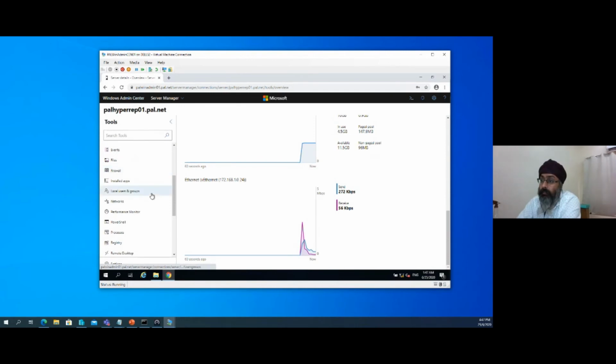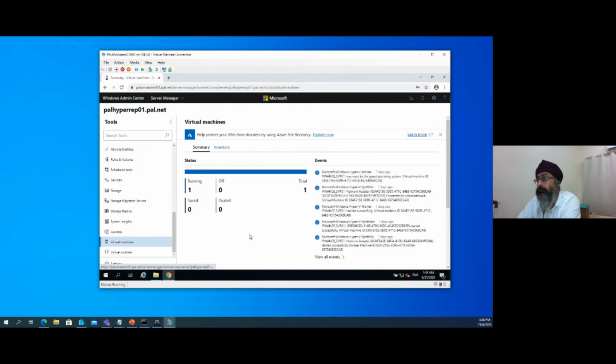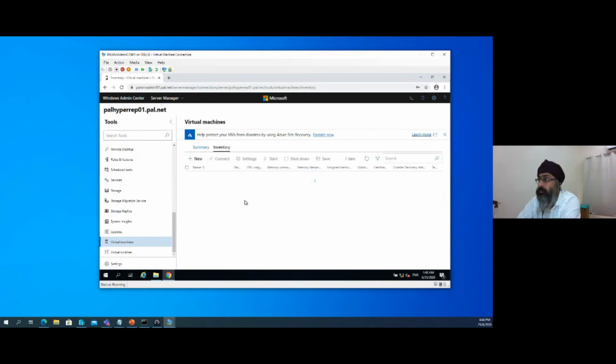On top of it, I can even see all the virtual machines. Since Hyper-V is already enabled, there's only one virtual machine there, which is called finance. One is running inventory. So this is the finance virtual machine. You can stop here, you can connect to the virtual machine from here. You can create new ones from here. You can even install the particular server with roles from here. Is that convenient? You don't need to log into servers one by one. It's all in one GUI dashboard.